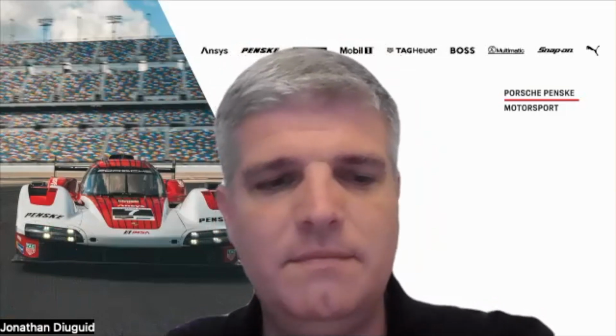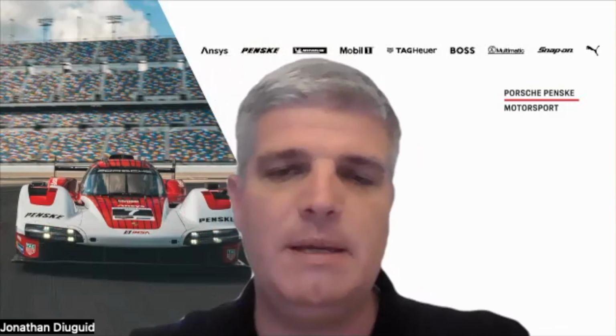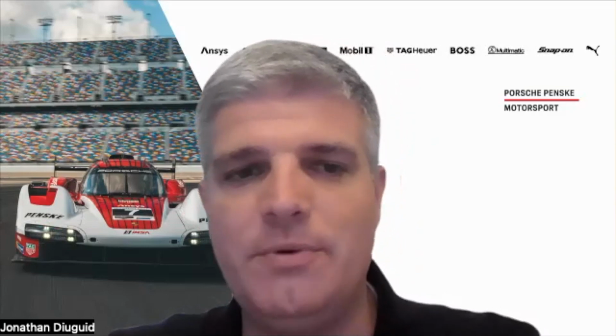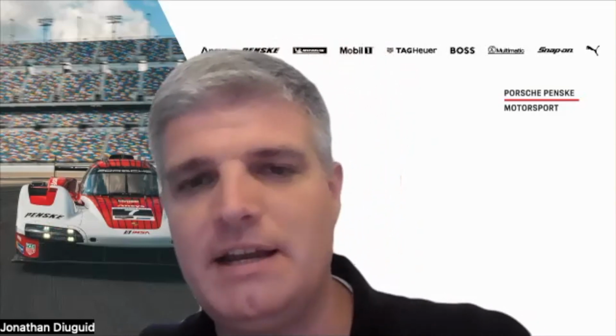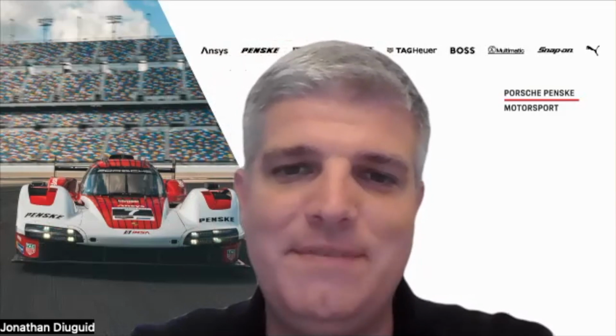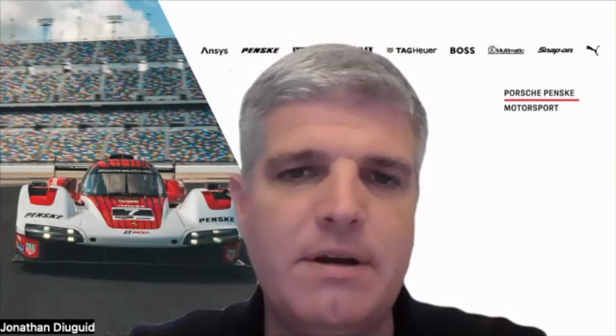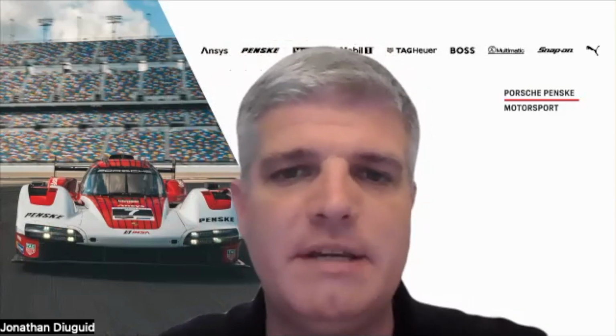I think the selection of any engine, there's no rules or regulations in the GTP platform or the LMDh platform that say it has to be production based or anything like that. So as part of the selection process, it was looked at all the way from carrying over the 919 V4 that they had in the LMP1 prototype all the way to the solution that we arrived on here. And it was looking at things between weight and crankshaft height and all these other different topics that the manufacturers are looking at, and also the power shape curve that had to be met as part of the LMDh regulation.